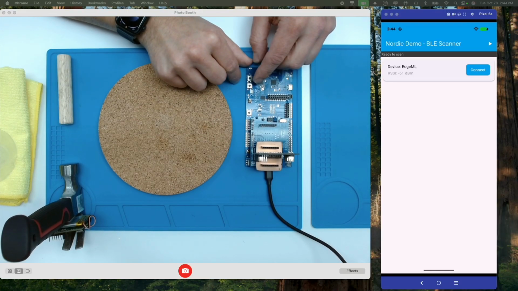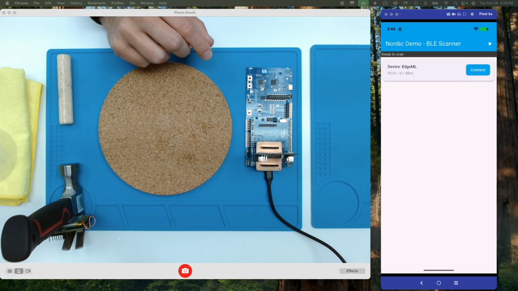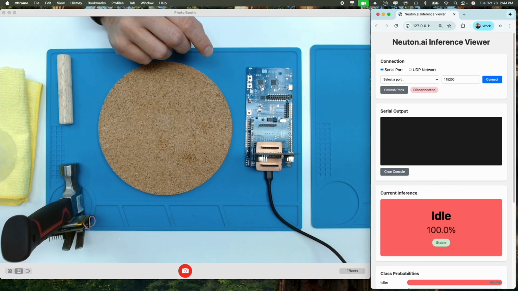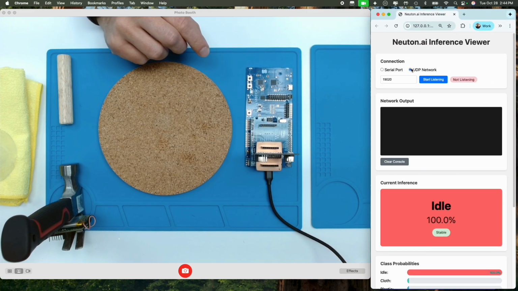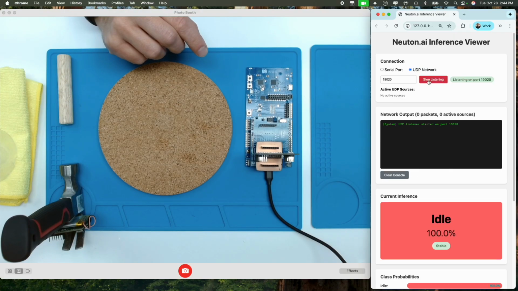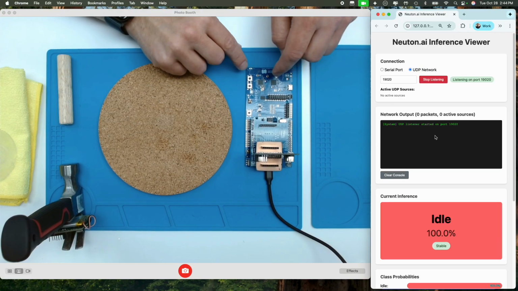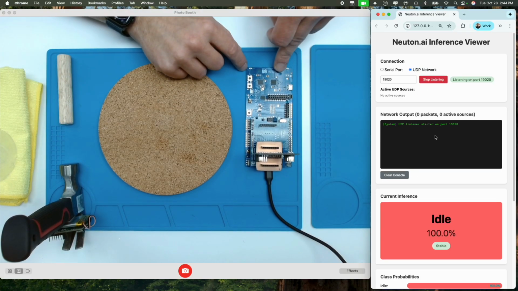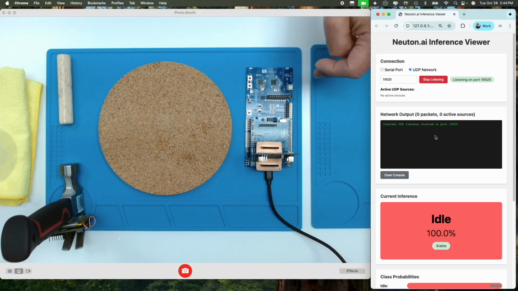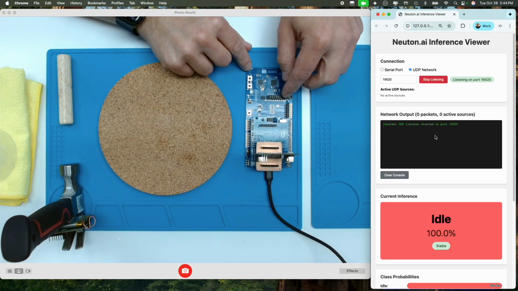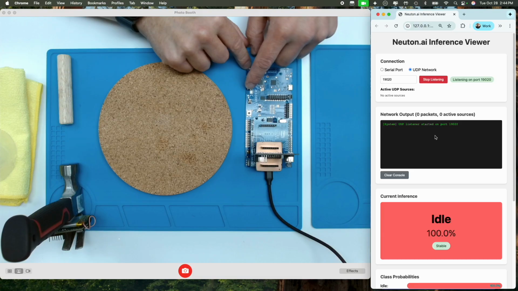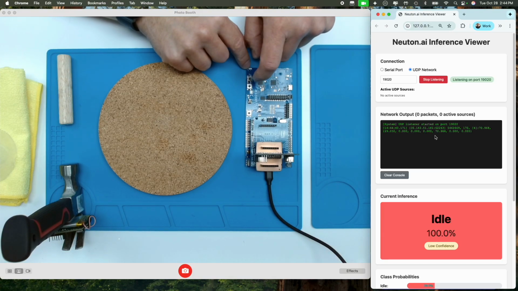So for that, we have a local application that is essentially listening to the port where this device is sending the data via the internet, in this case via Wi-Fi. Right, so let's start the inference model.